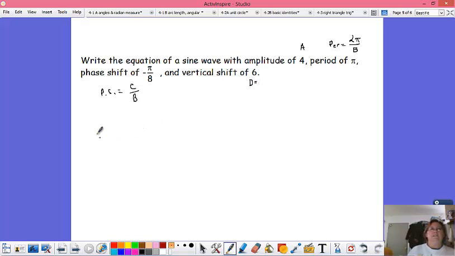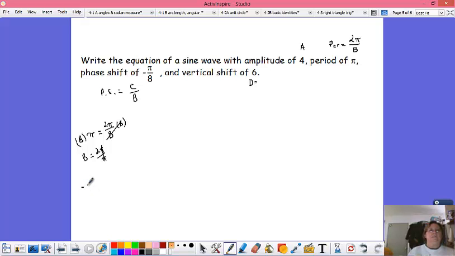All right, let's see. Let's go after the period first. The period of our wave is given to be pi, but I know that that has to be 2 pi divided by b, and b is the thing I need. So I multiply by b, then to find b I want to divide by pi, so b will equal 2 pi over pi. Pi's cancel and b is 2. Alright, that's good news. Let's find c.